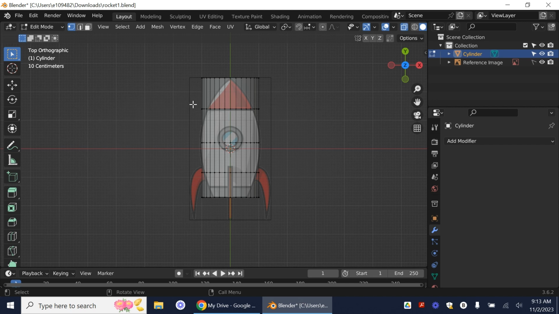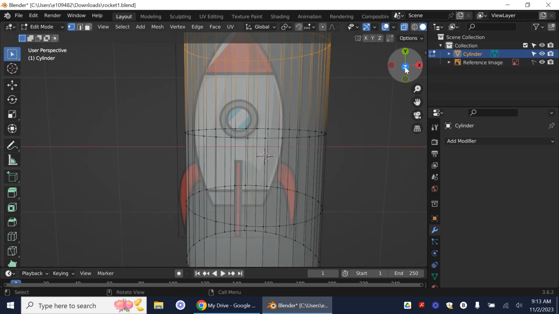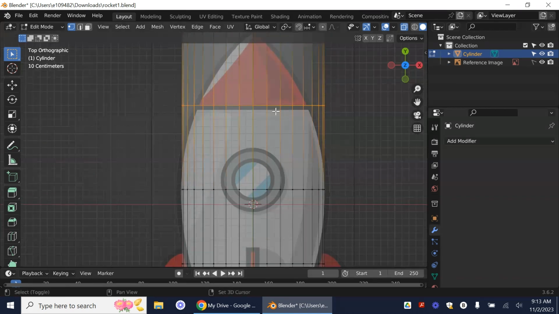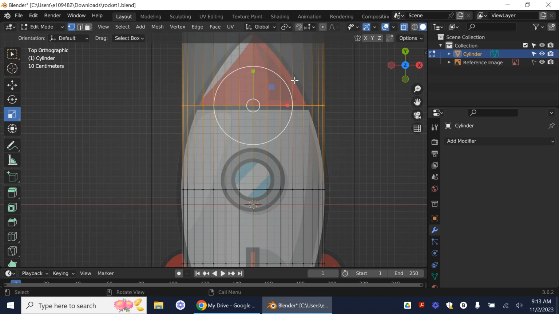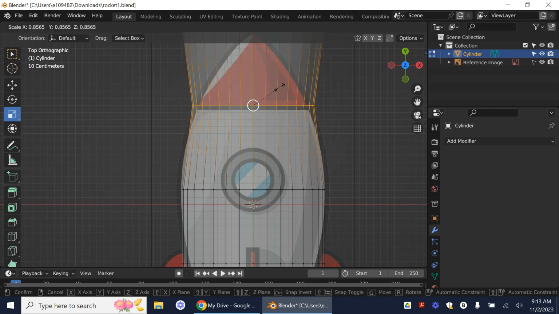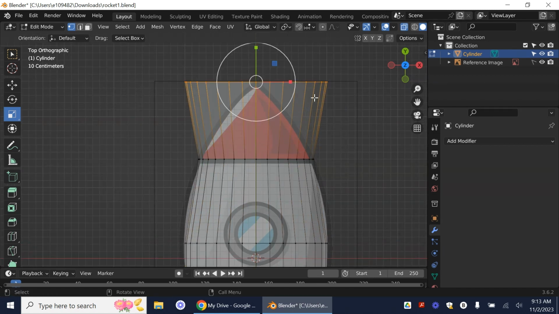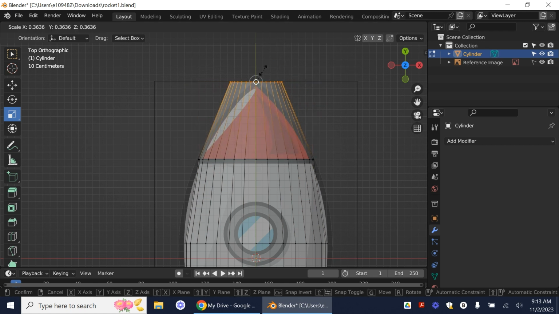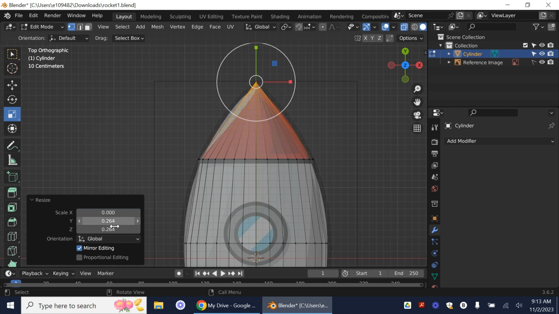I'm going to highlight this line here, and if it's not already, make sure it's lined up with that top line, and we're going to scale this in. And make sure when you're scaling, just start off using the white line. Okay, and I'm just going to kind of line it up in that black line there. I'm going to move on up, highlight this top set, use my white line to start scaling it in, and then I'm going to come click on my resize and change these numbers to 0 so that it'll create a nice point.